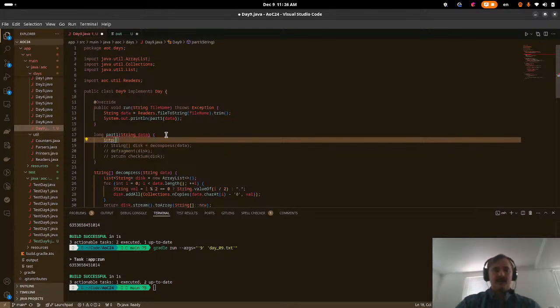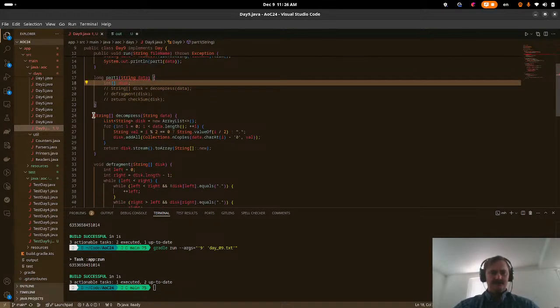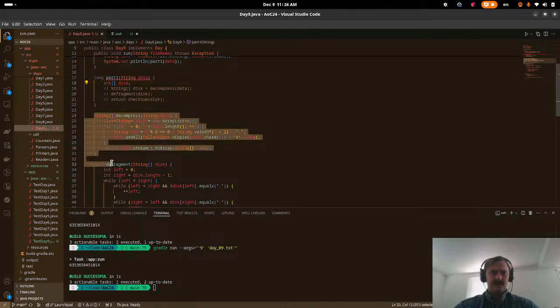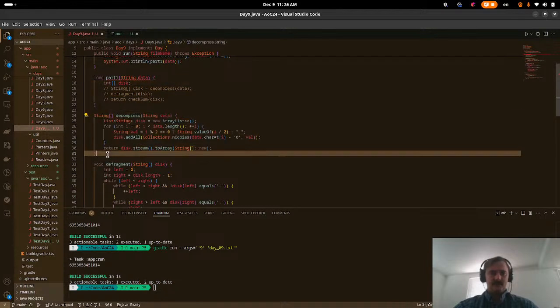So I'm going to have an int array disk. That is going to equal the decompressed data. So instead of doing this, wait, what? Collections.endCopies. Oh, val.